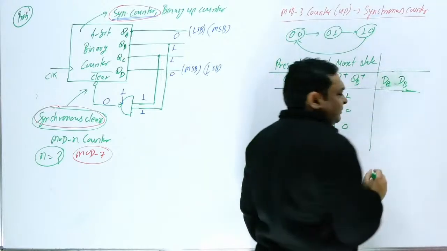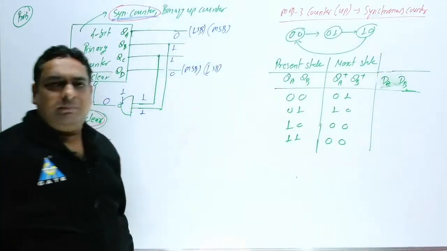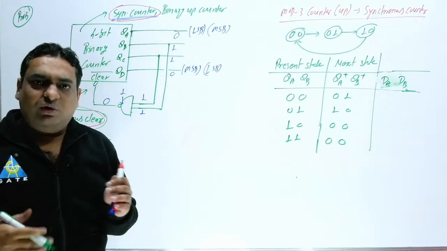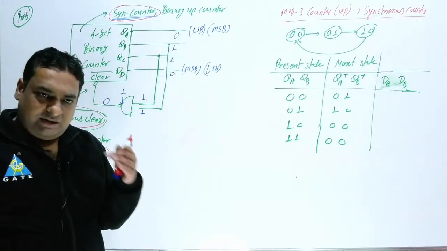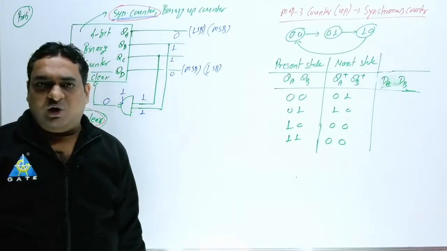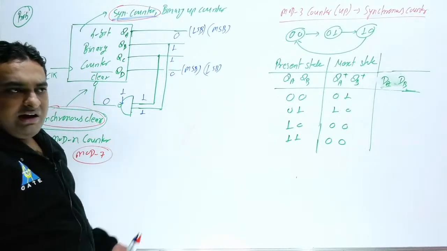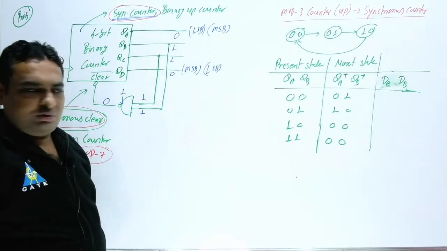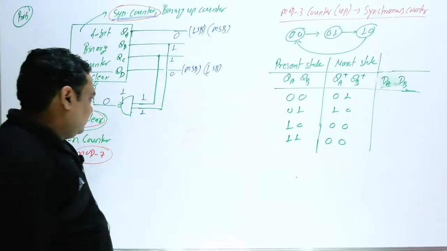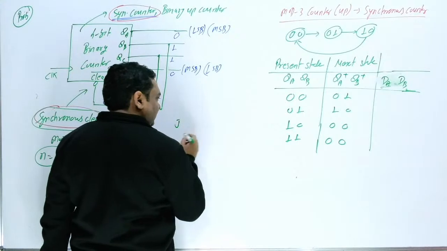Sometimes when you implement with a D flip flop, the circuit can be complex and more logic gates are required. But when you use a JK flip flop, fewer logic gates are required. So the excitation table is required here, and if you remember the excitation table, you can also design using JK.